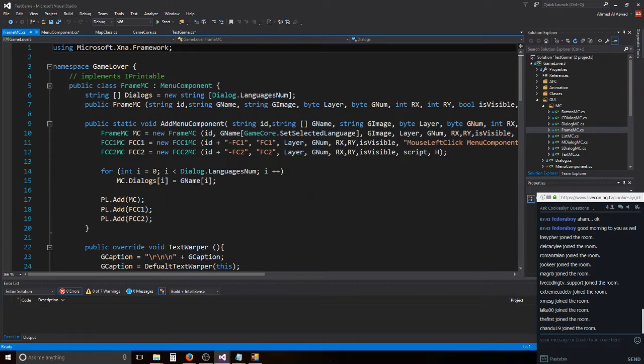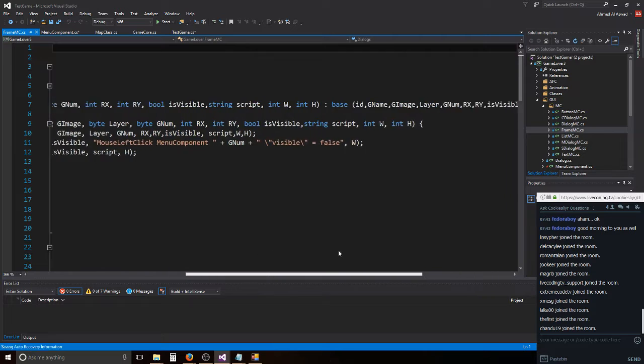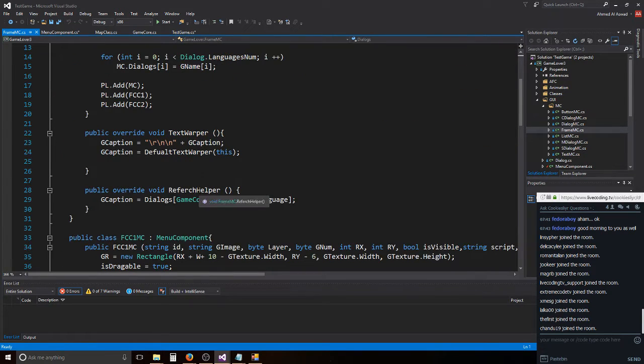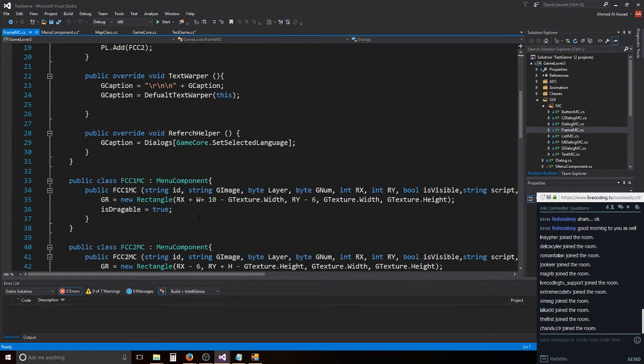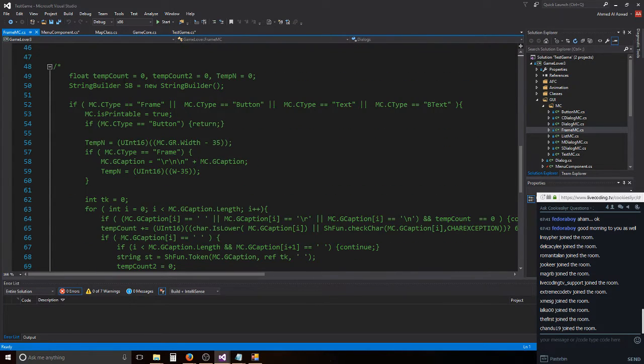And take a look in here. I believe this is the old one.